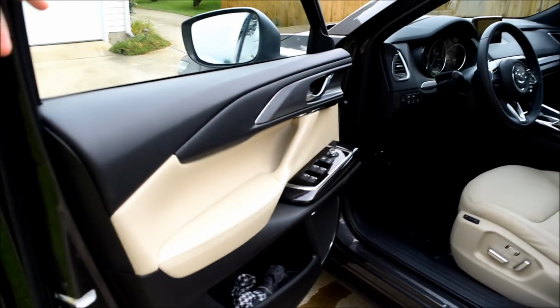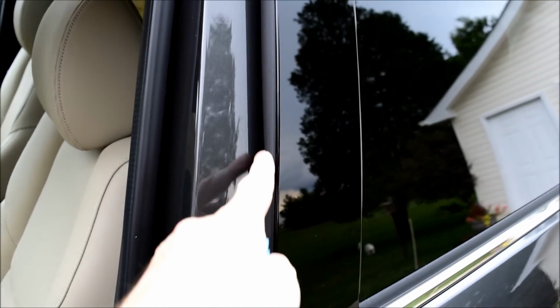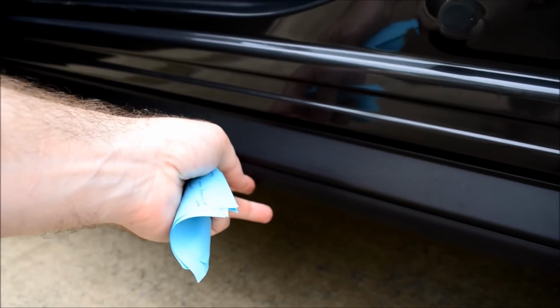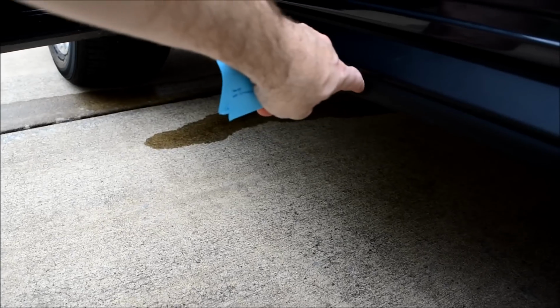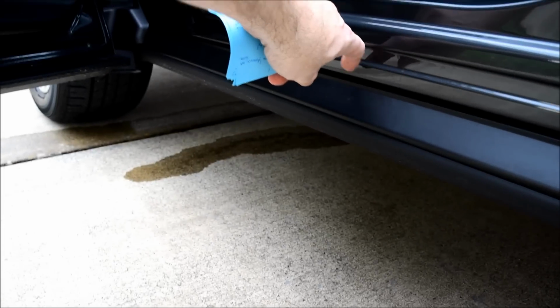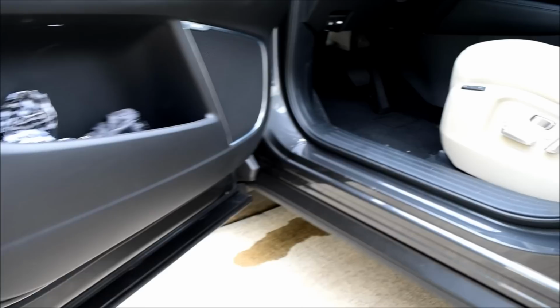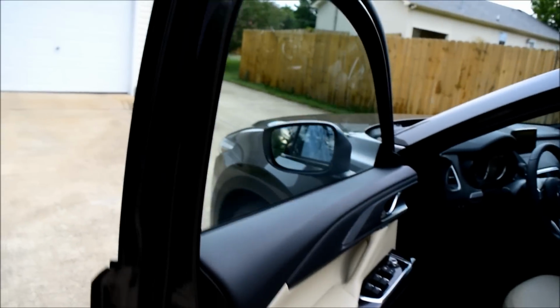On the doors, just on this part, you've got your standard seal. You've also, though, have a seal between the doors. There is a seal, hopefully this will show, right here, that matches up to the bottom of the door. This comes all the way in to that seal. Really cuts down on the wind noise. It also, I might mention, keeps this clean, so this isn't going to get all dirty. And I'm trying not to be too technical. And then, of course, there's another seal right here, and another seal up top.